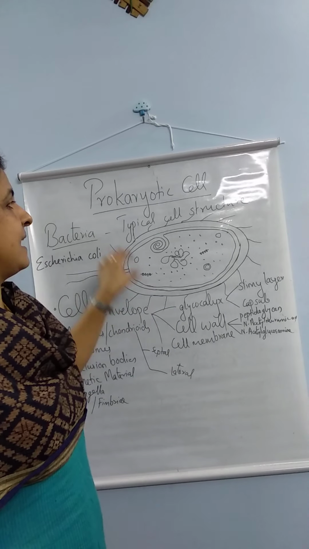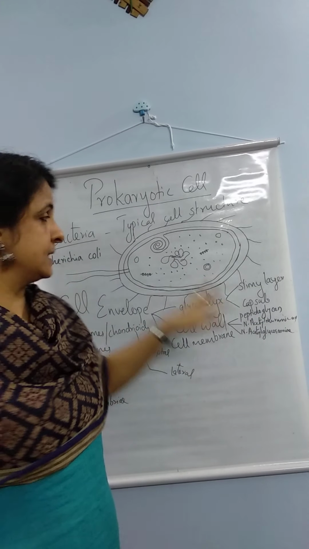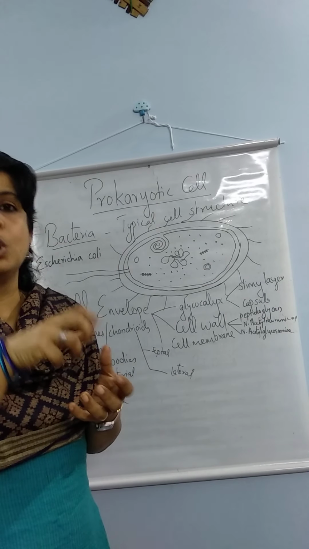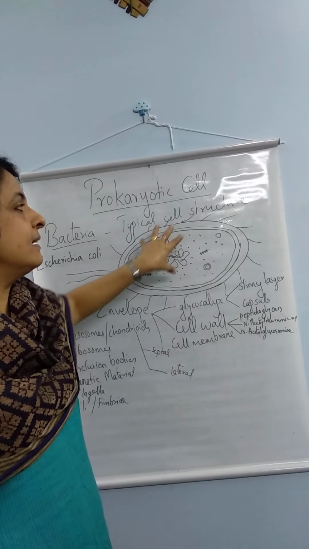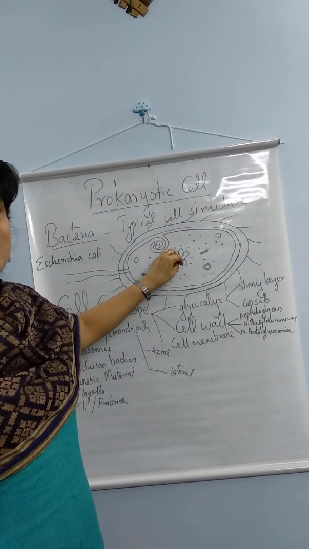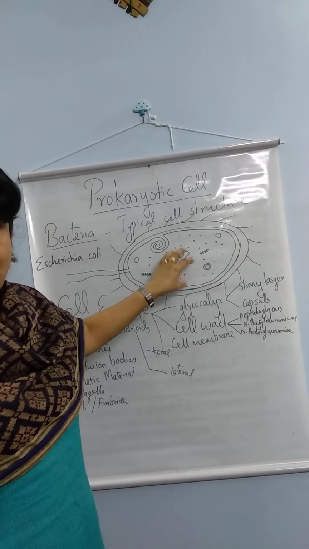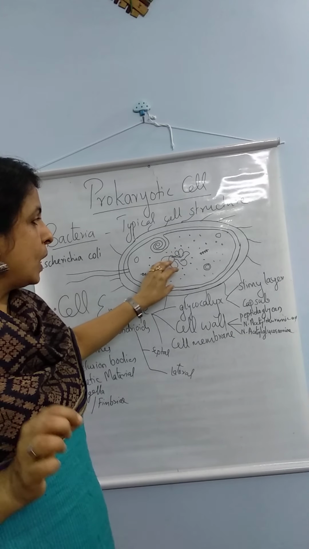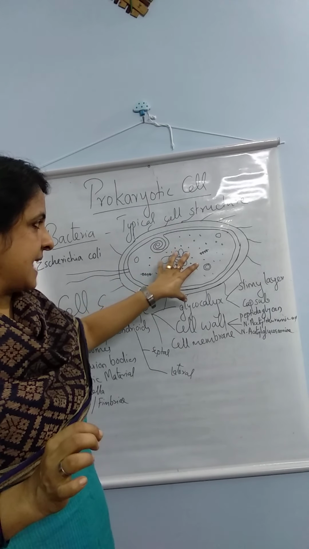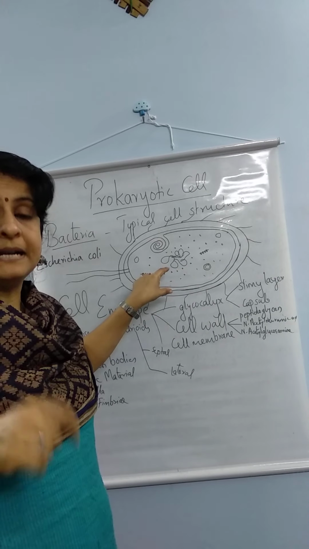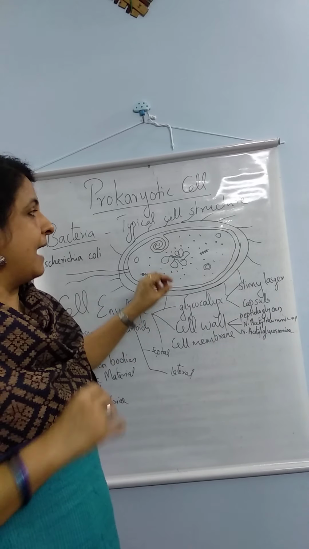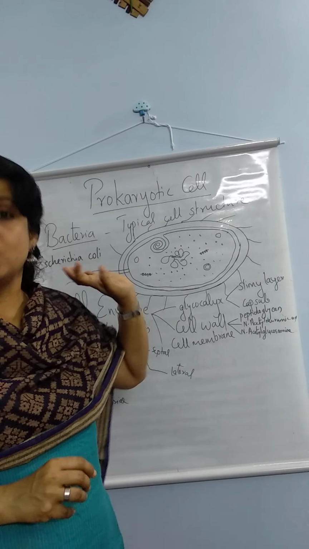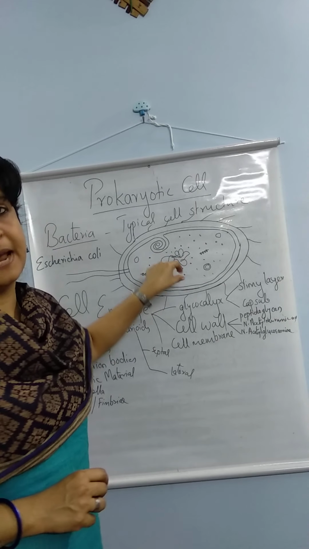So genetic material, unlike in the case of eukaryotes, here there is a single molecule of DNA which is loosely arranged into loops held by certain proteins in the central region of the cell. But there is no covering for it, a definite nucleus is not formed. This region is called the nucleoid. So what is the nucleoid? The nucleoid is a region in the bacterial cell where you can find the single circular DNA arranged as big loops held by certain proteins. There you are seeing the single DNA molecule.